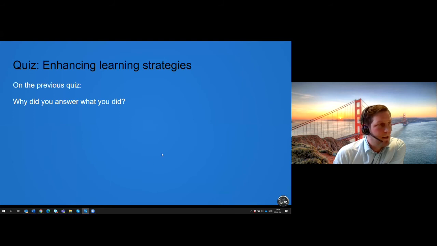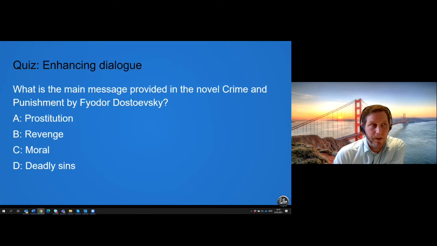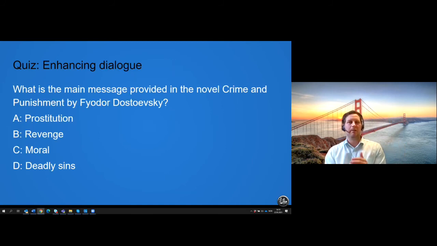I'm a literature guy, so if I want to enhance some discussion in class, for example, I could also use response tools. Let's say that we read the novel Crime and Punishment by Fyodor Dostoevsky. And whenever we read texts, I'm always interested in listening to my students to see what they've understood and what they think the thematics is about. So then I could give them, just as a beginning of the discussion, 4 different alternatives like prostitution, revenge, moral, or deadly sins, which I guess my students would spread a bit over all 4 alternatives, depending on their level of reading skills and interpretation skills. Again, the beauty of it is that if they answer something, they will argue about it. They will discuss it.